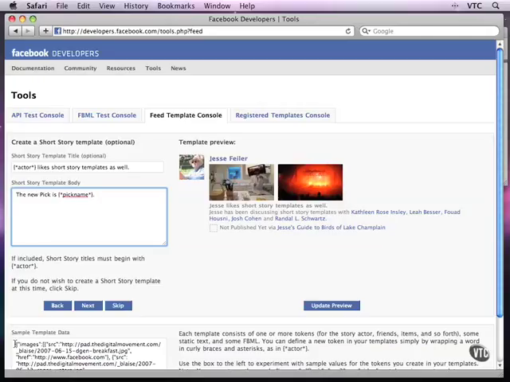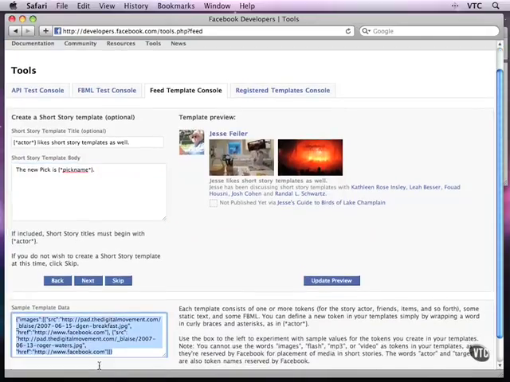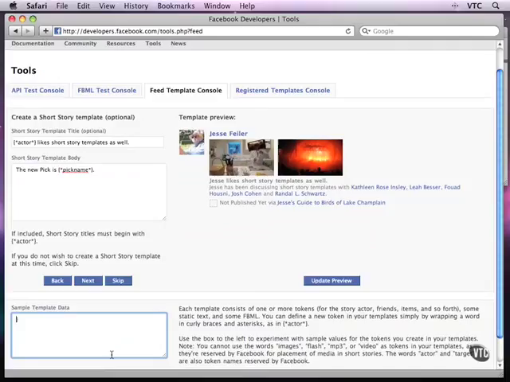I'll come down here to the sample template data, get rid of that, and I will put in opening pointed bracket. Now we're using quotes down here. This is for the data that we're going to be passing in. Pic name, close quote, colon. Call that text pic, close quote, close pointed bracket.